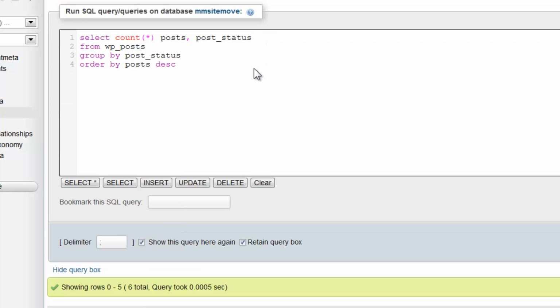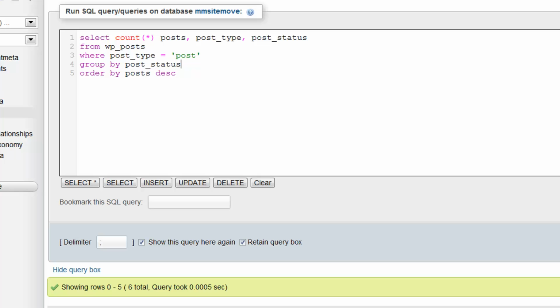Well, now let's make it just a hair more complex. We're just going to look at the posts that are actually posts, right? Not a page, not anything else. So let's add another column up here. I'm going to do post type first and post status second from WP posts. But now I want to say where post type is equal to post.